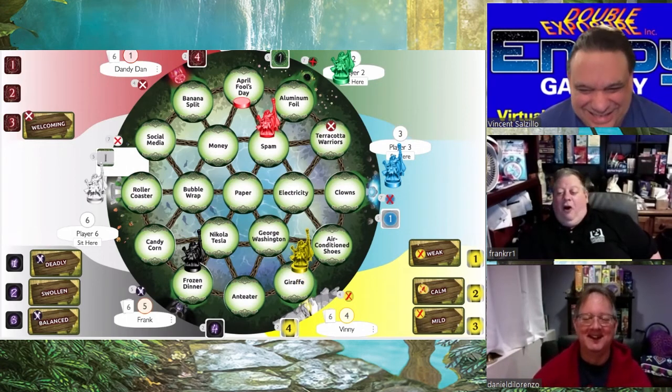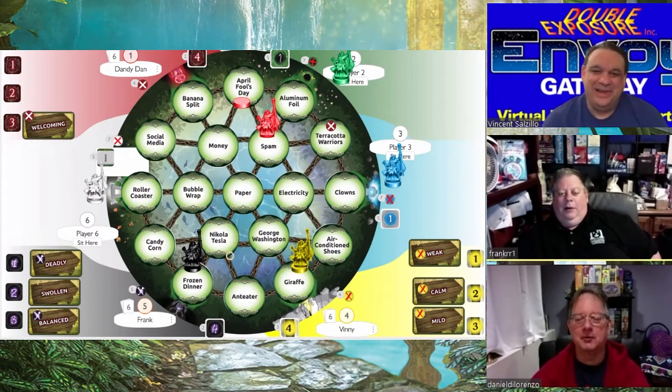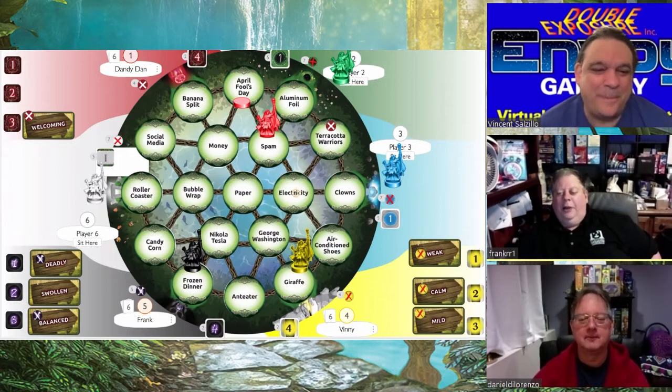Let's see who's calm, not calm. That would be electricity. That could be, yeah. What's not mild? Terracotta Warriors? I don't know if Vinny's ever eaten Spam, because that's pretty mild. I think I had a Spam experience when I was like 10. I'm okay with George Washington if you want to go with George Washington.